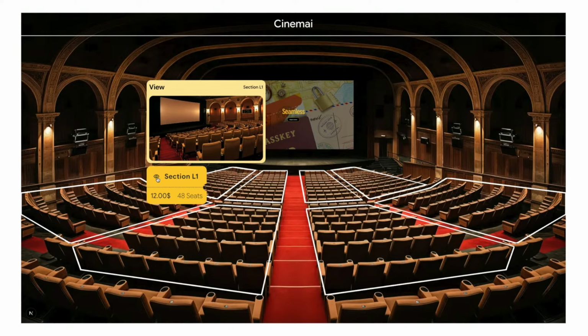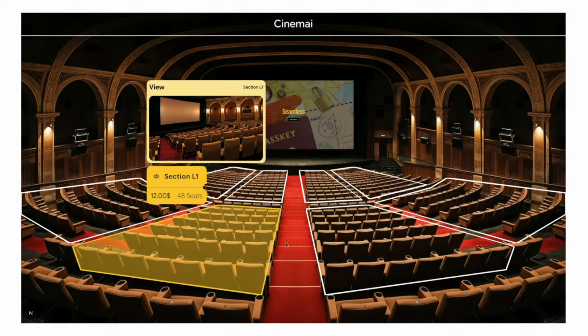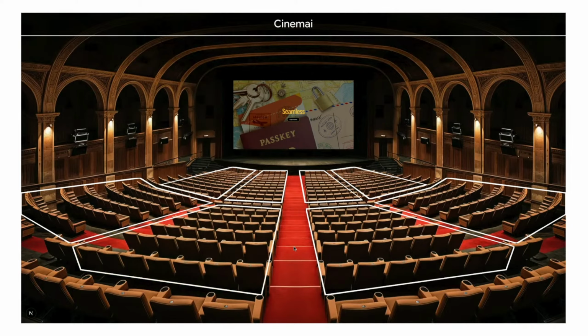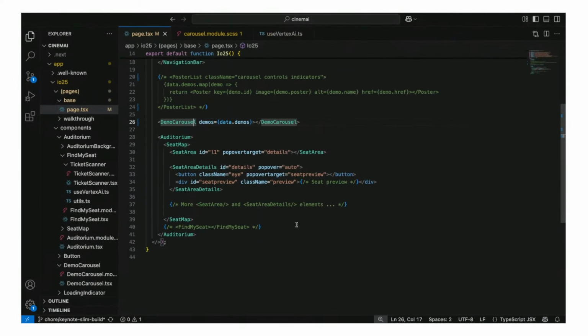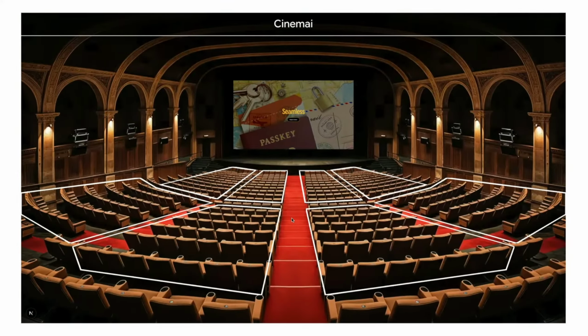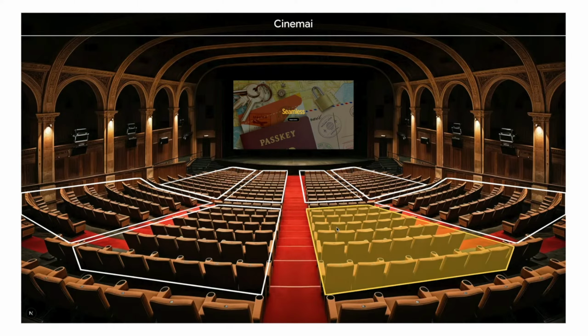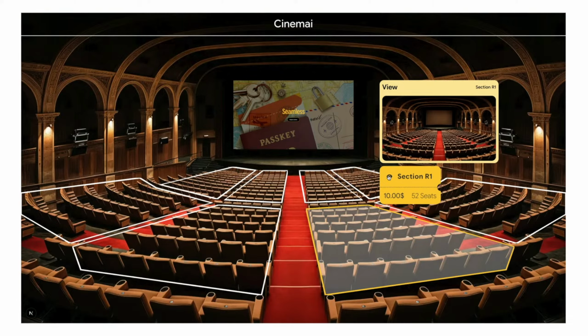So let's have it show up when hovering or focusing instead. So to make this change, all we need to do is change our popover target to interest target. So we go back to our editor. I've got our eye button here. And I'm just going to change this popover target. I'm going to type in interest target instead and hit save. So let's do that again. Let's hover over the eye. Nice.